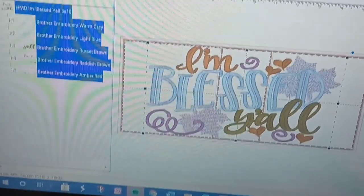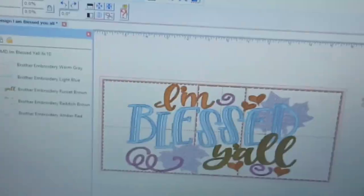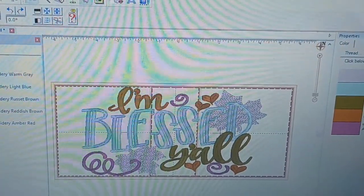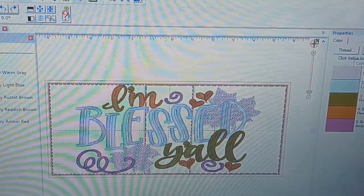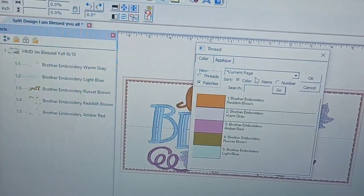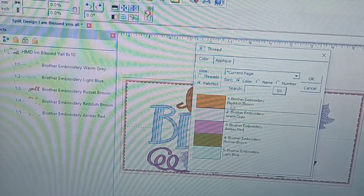And the way you're going to save this, and you notice here, one thing that is very important. This is a step of the design. These are the colors you're going to use. All right? It tells you the colors. Before I continue, I have my color set at preferred, meaning that I chose the Brother color for my machine. It gives you different options of different machines that you have. And so, I always go back and check that I'm in preferred, all right?